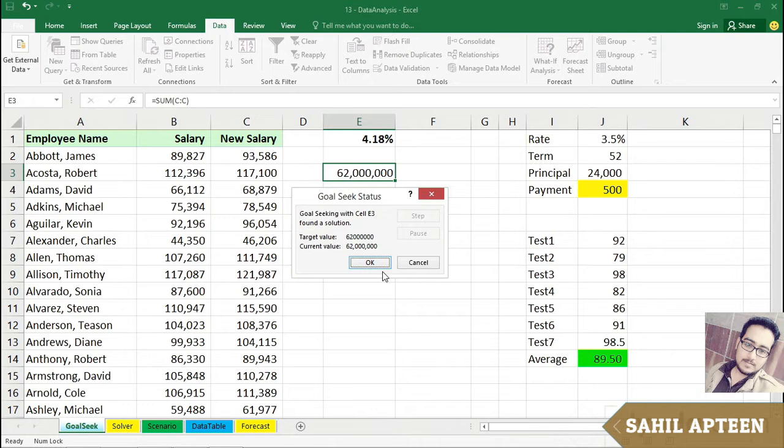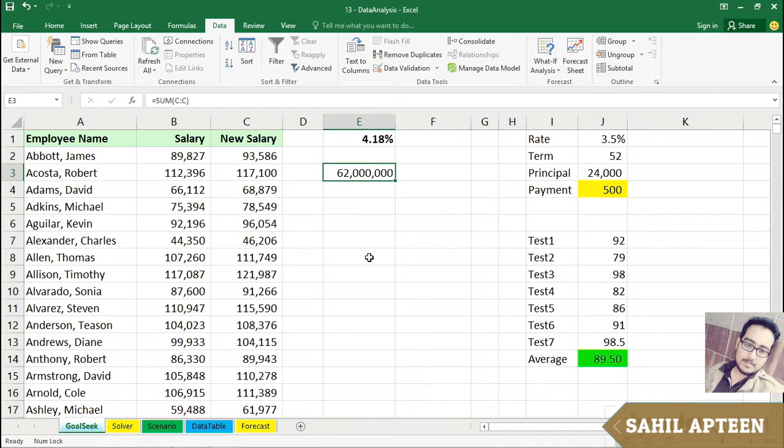It had to deal with about 700 rows of data compared with what we were doing over here in column J. Not sure quite why that is, but we've got an answer here, and we can keep it by clicking OK. All the salaries in column C have been readjusted. Our formula, remember, in cell E3 is tabulating the total of column C. Click OK, we're done.